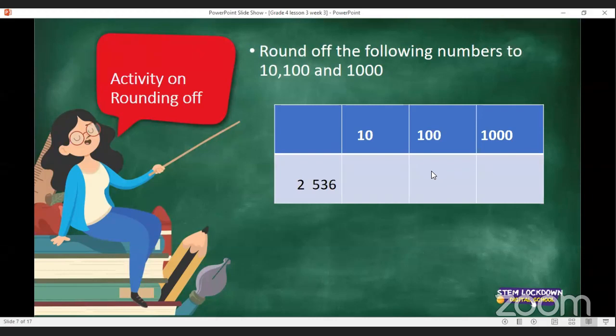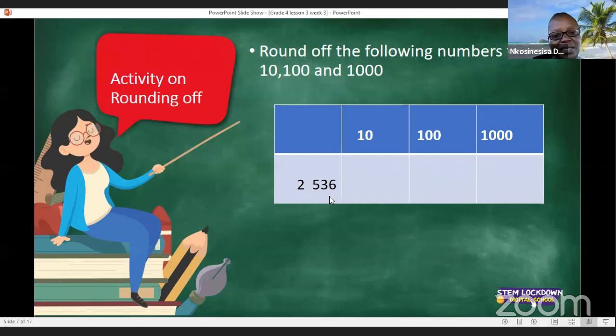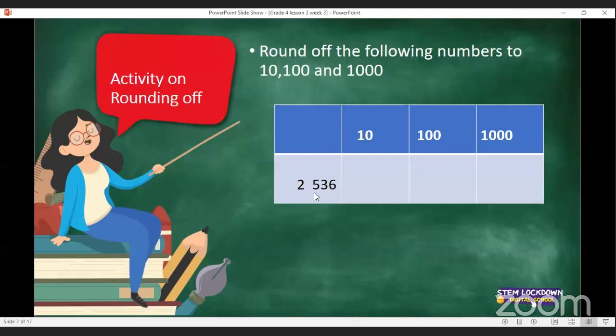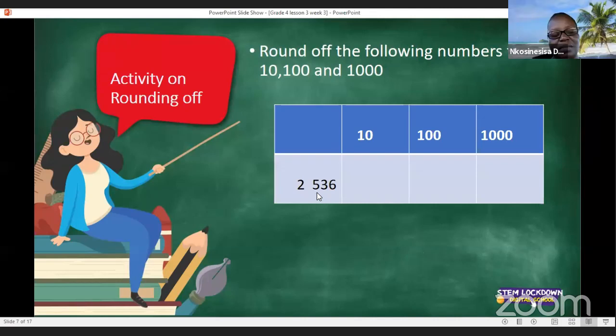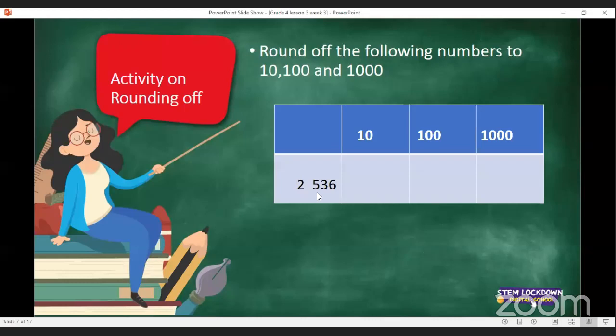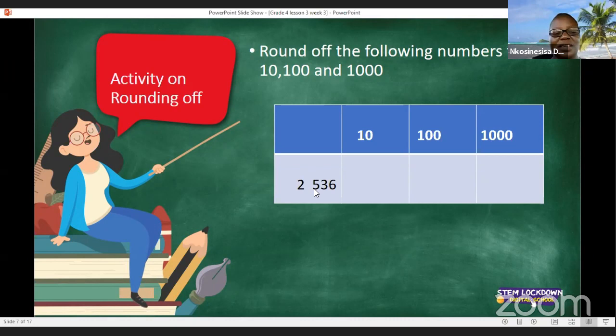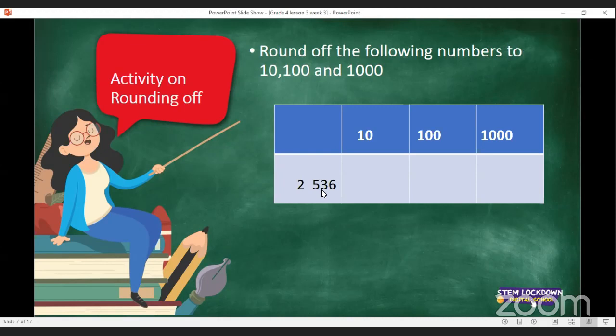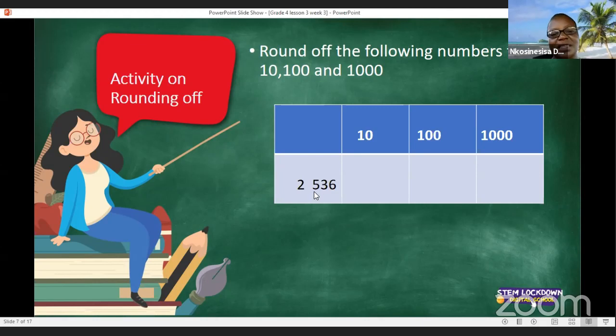You should look at the 100. And which one is the 100? 500. Yes, and then what do you do next? We look if it's 4, it's lower. If it's 5, it's higher, meaning that if what? If which number is 5 or lower, which number are we talking about now? 500. No, try again. We look at the 100, so we find the number. We found the number is 500.